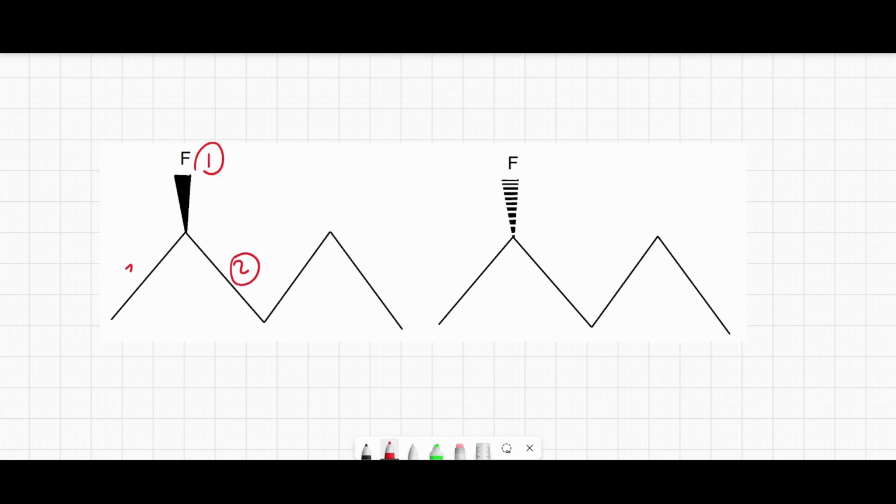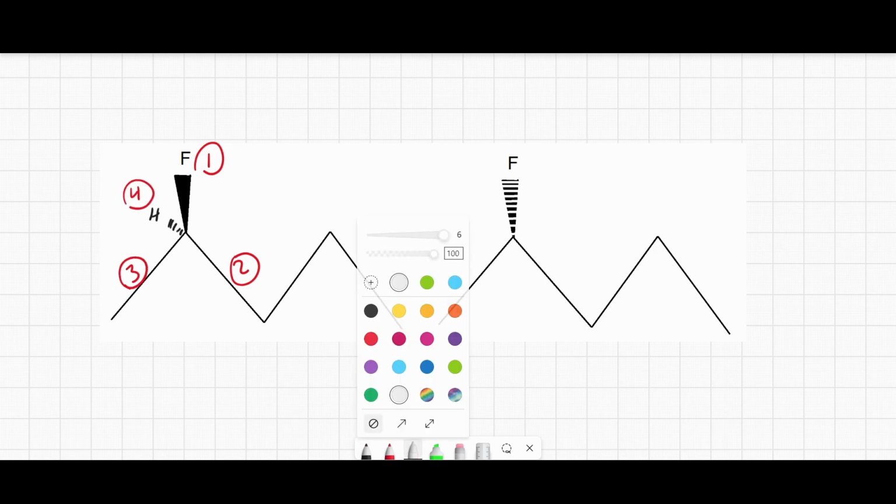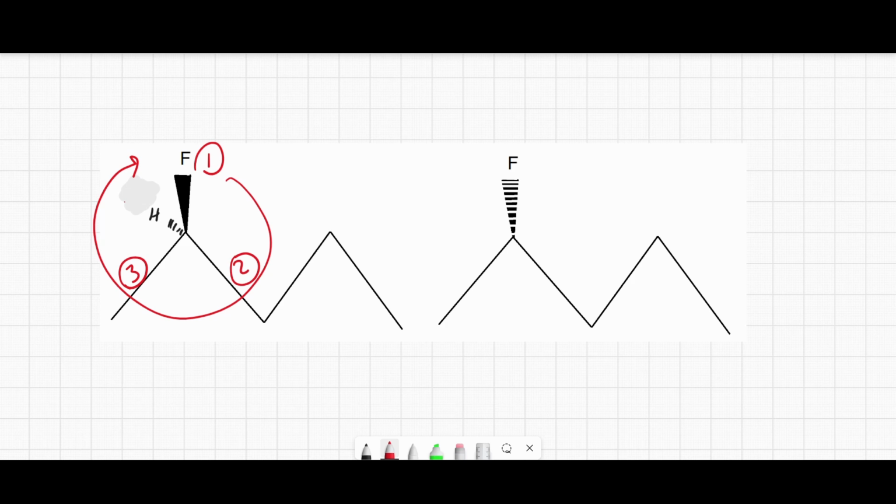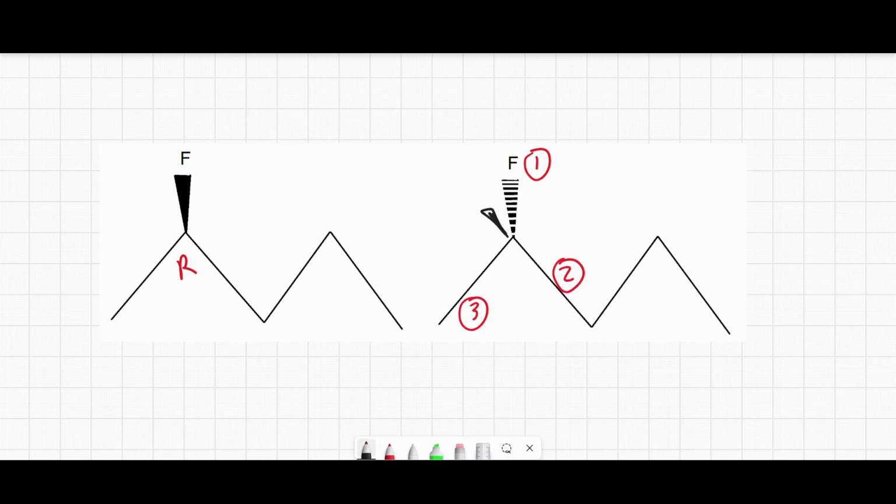But a more systematic approach is just to check, do they have opposite R and S configurations? Go ahead and find the first one, and you'll see that it is clockwise, so R, and group 4 is on the dash, so no need to flip. For the second one, find the spin as well. And it is going clockwise. It kind of looks like it's going to be R, but look, group 1 is on the dash, so you must flip that answer. It's actually S.